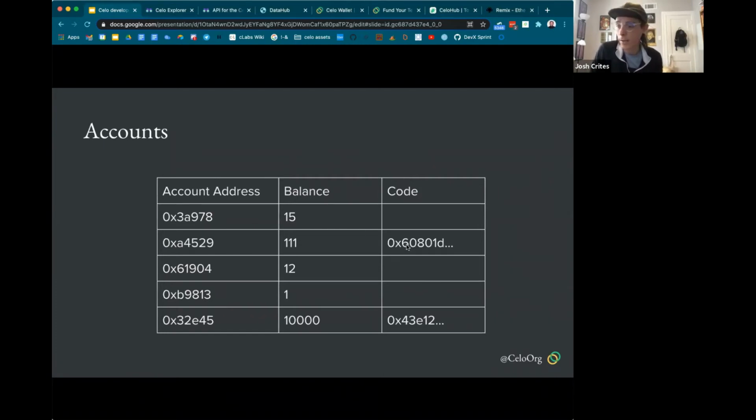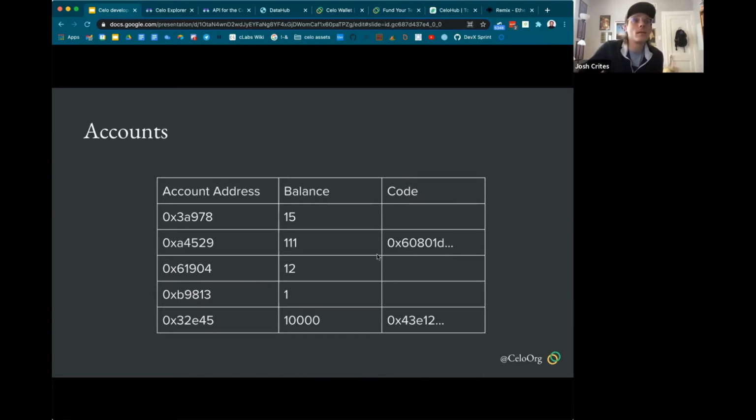You may have heard that Celo is an EVM compatible blockchain. So Celo is running the Ethereum virtual machine, which means that it's running the same bytecode at the blockchain layer that Ethereum is. So if you're writing smart contracts in Solidity or any smart contract language that compiles to Ethereum bytecode, you can deploy those contracts directly onto Celo.